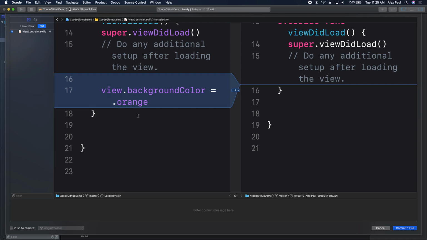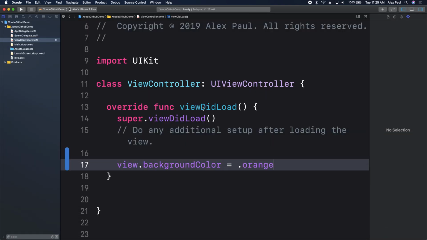Right? I click on commit, and look at this. We have what we just added and what we had before. What we had before is on the right side. Everybody sees that. If you click on commit, go to source control, click on commit. Did you edit your view.load? Let's exit out of here. Did we edit our view.load? Did we add view background color equal to orange?